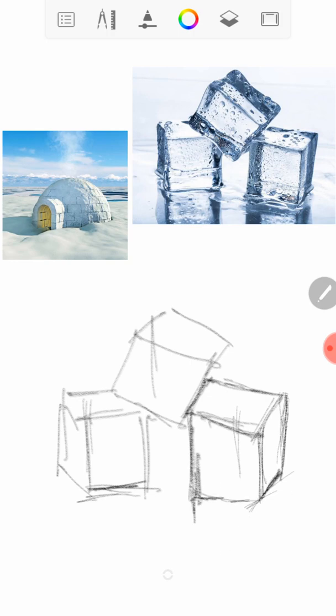Don't get caught up first with its details, but rather try to pay attention to the main composition of your drawing.